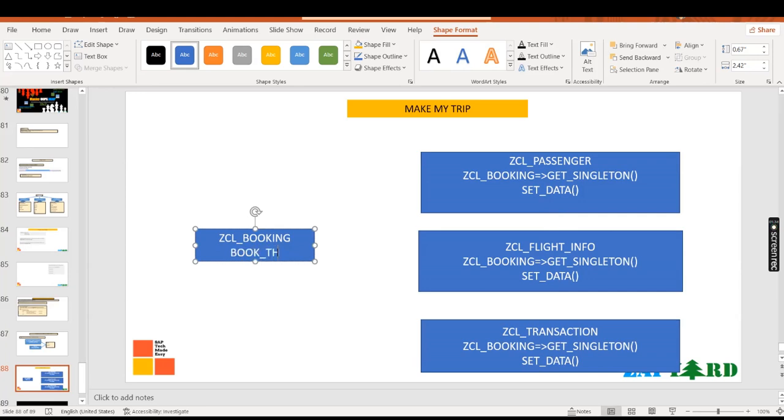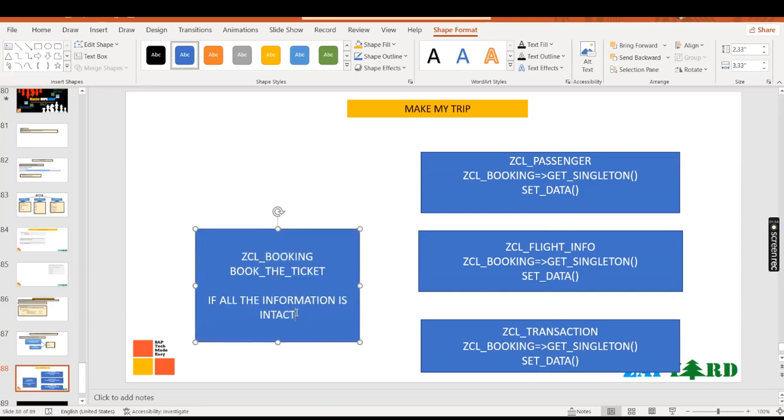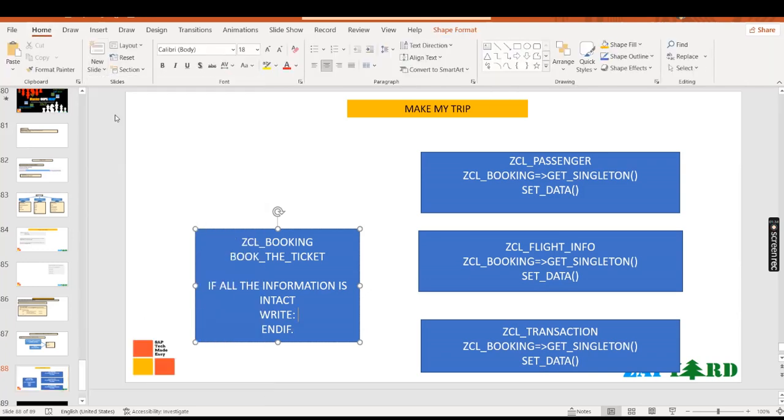So once all those data is there, if all the information is intact, then you have to book. Did you get the idea of what I'm trying to tell, right? Yeah. Some other examples you can see, this is a very frequently used case. Once you start working in a development kind of project, you will have to do these things.